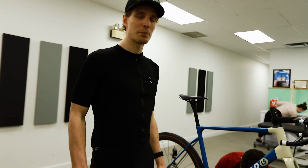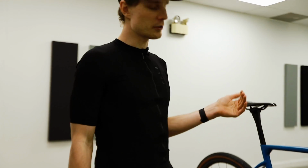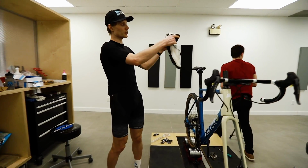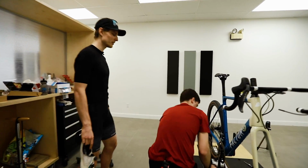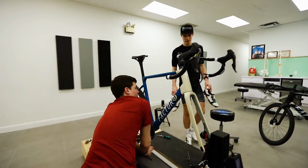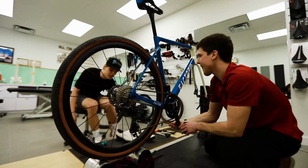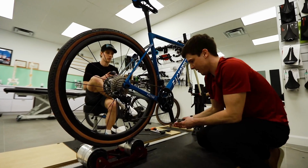So it's going to be interesting to understand how much the different shoes will affect the fit, because I know how high you sit on the pedal actually changes a little bit when you have different pedals. So let's see. Do you think it's going to change your saddle height? Let's change the saddle. We'll see. Because it's exactly the same shoes. The only difference is the pedal and the cleats, pretty much.